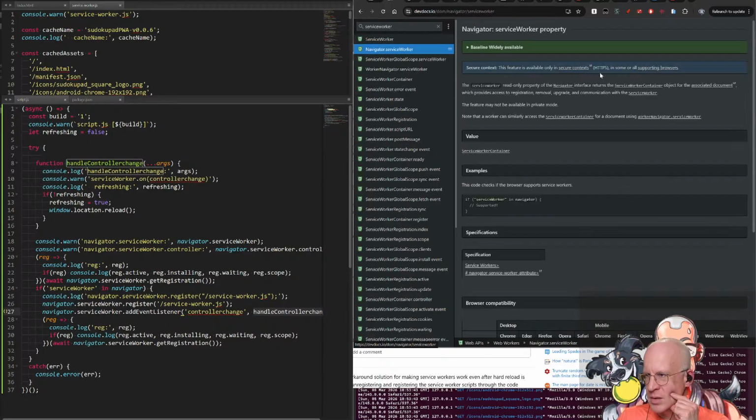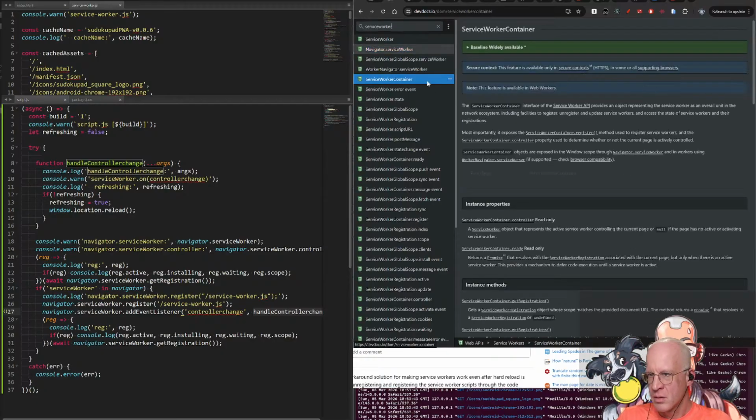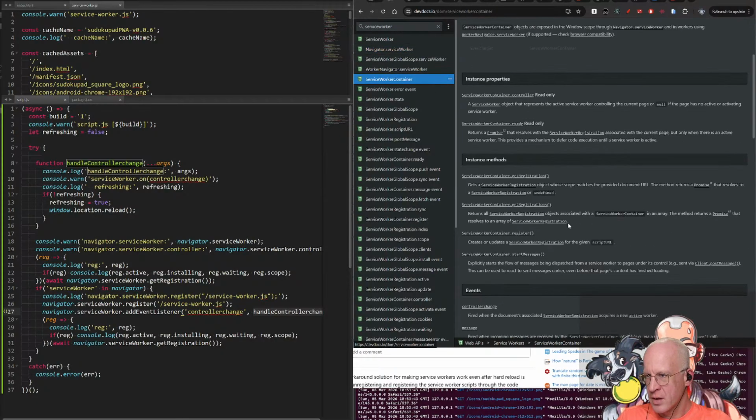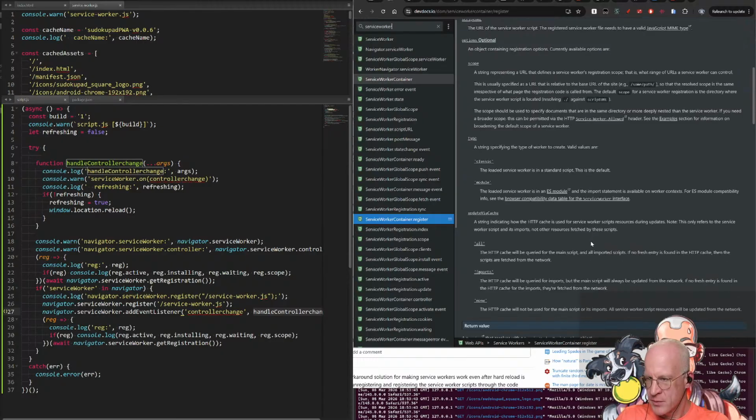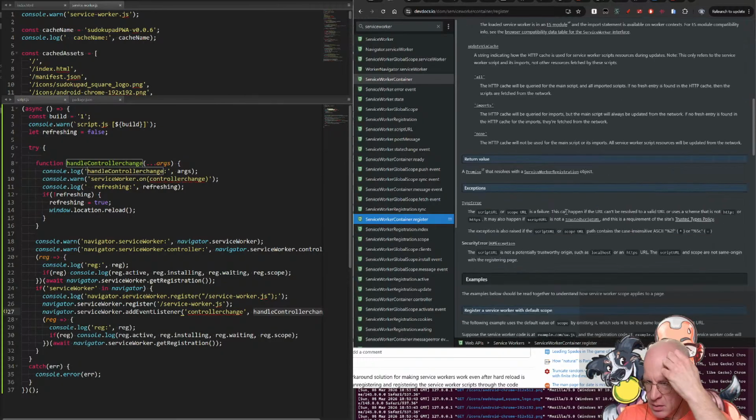So this is of type service worker container, which should have a register method. Okay. Scope, blah, blah, blah. This uses URL, type, specify type, classic module, update via cache, all, blah, blah, blah. Okay.